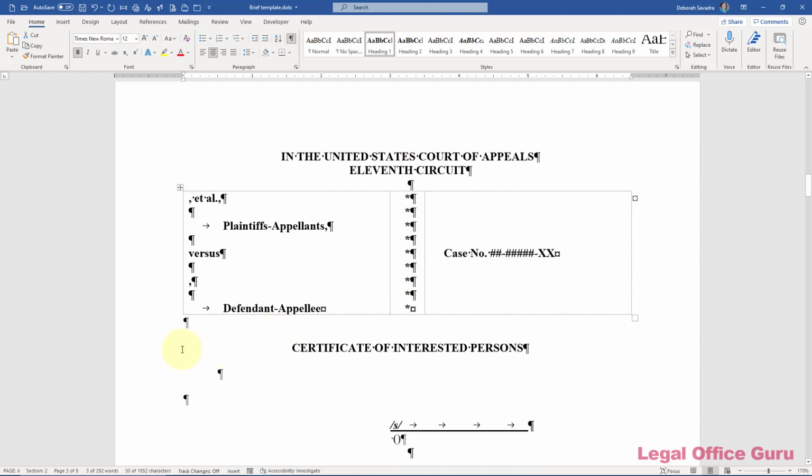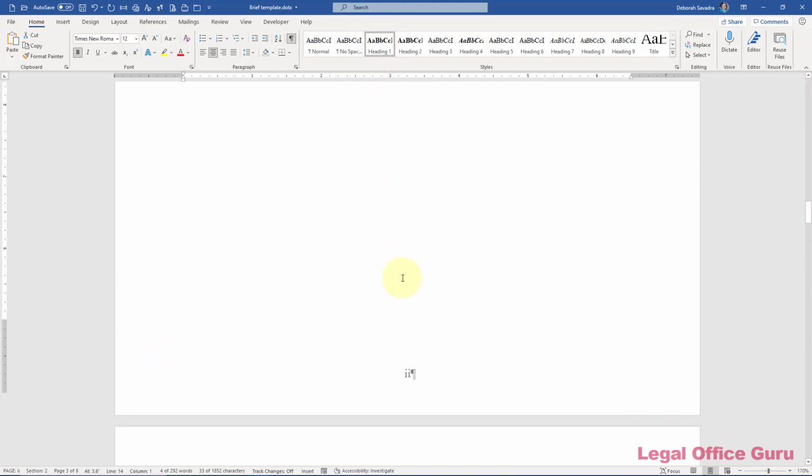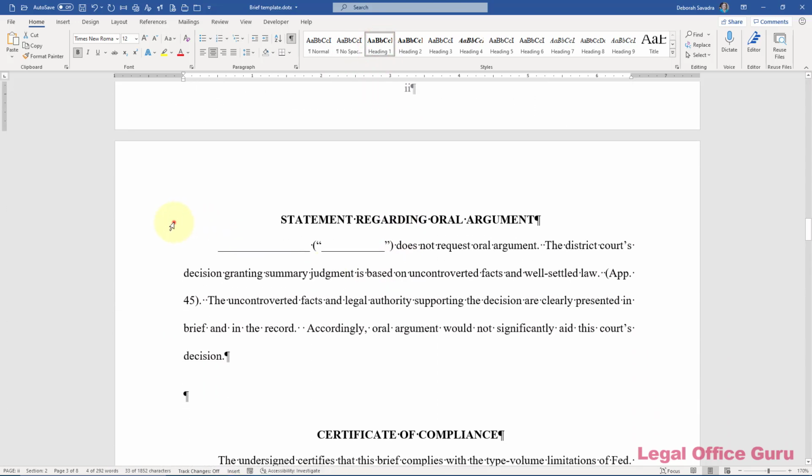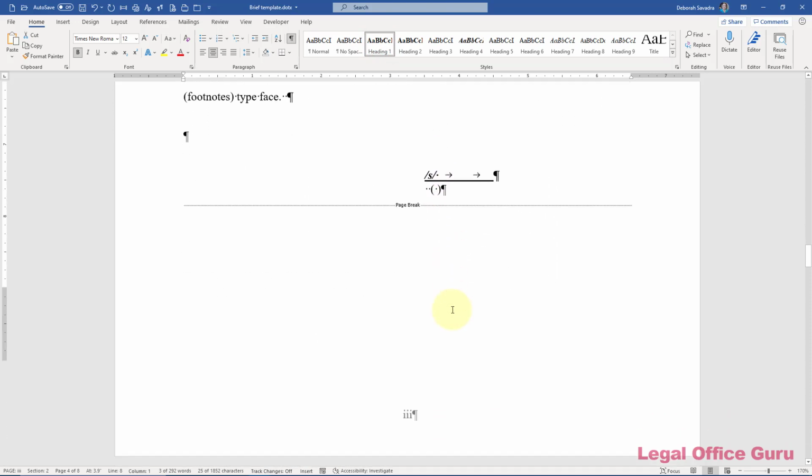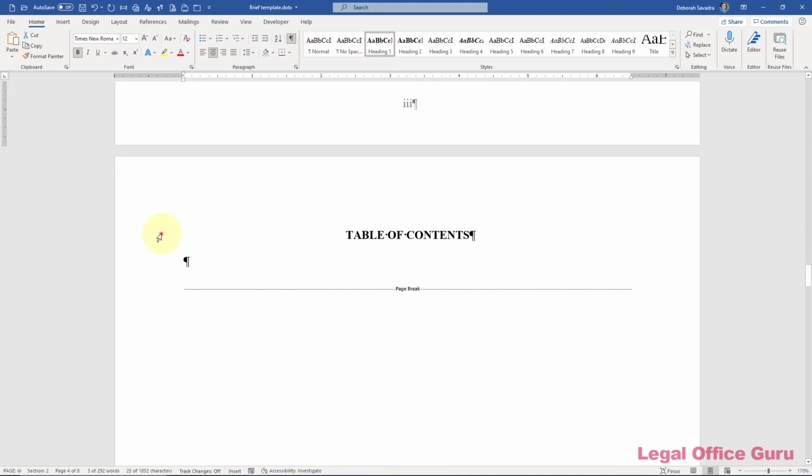And again, Certificate of Interested Persons, the heading for that needs to be heading 1. Statement regarding oral argument, again, is a heading 1. So you'll want to go through your static elements and make sure that any styles that need to be applied to them for them to show up in your table of contents is actually styled correctly.